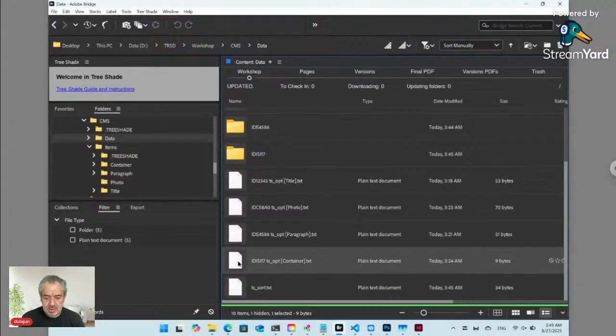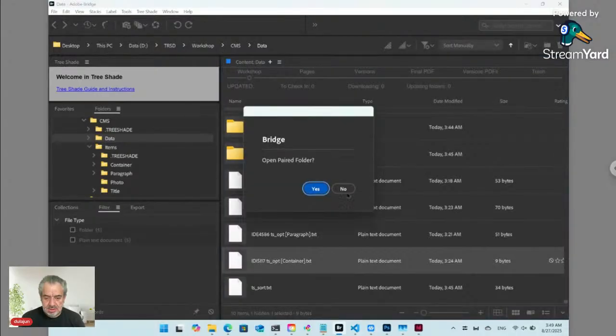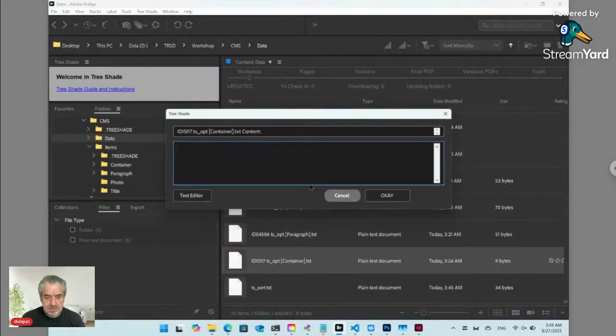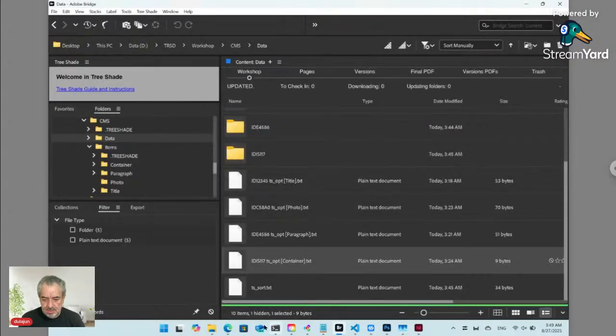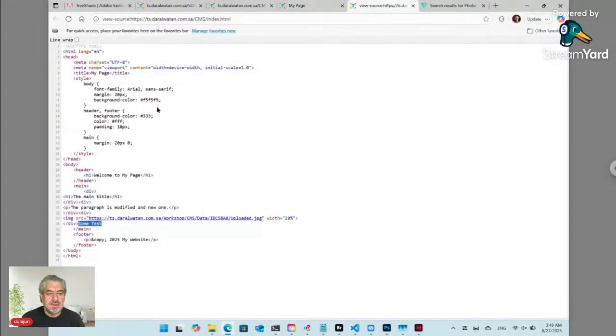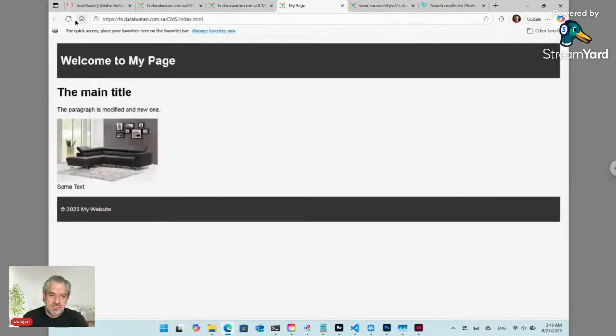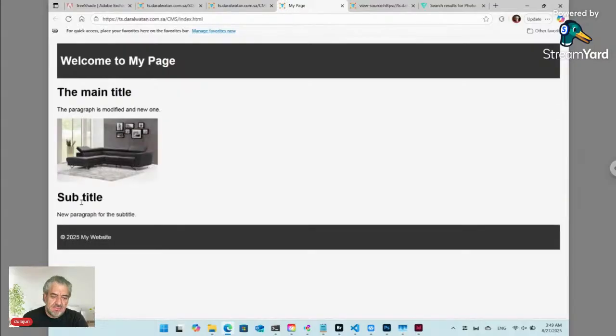Here this container must have this structure. Okay. Now let's refresh. See, now we have some content. If we refresh, instead of some text, you will have subtitle and paragraph.